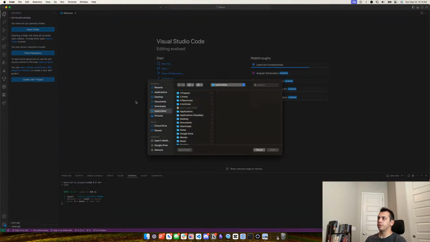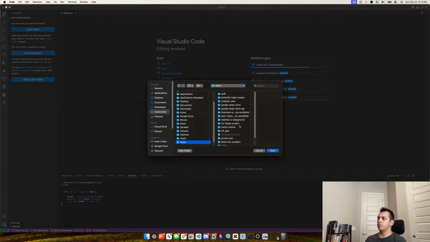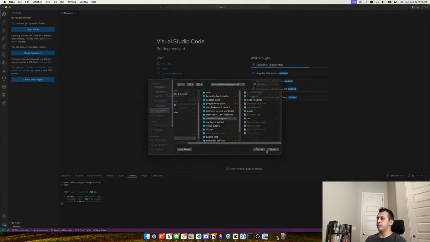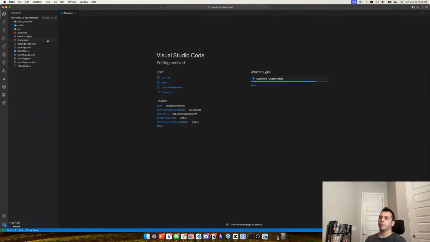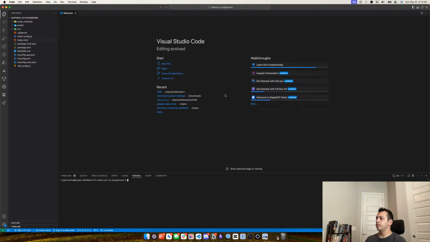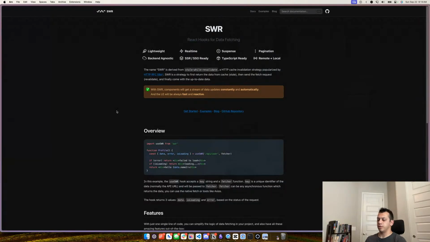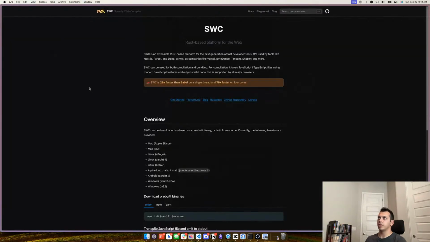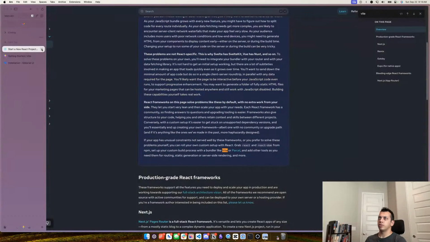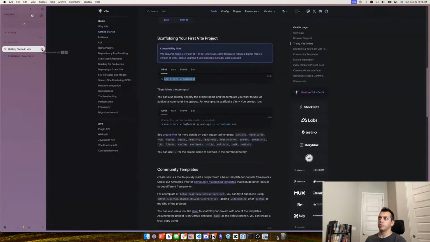Open folder. And we're going to go to repo, my playground. Open. There we go. All right. Now we can actually go and close this out, close that out, close that out. And we don't need you anymore, or you.